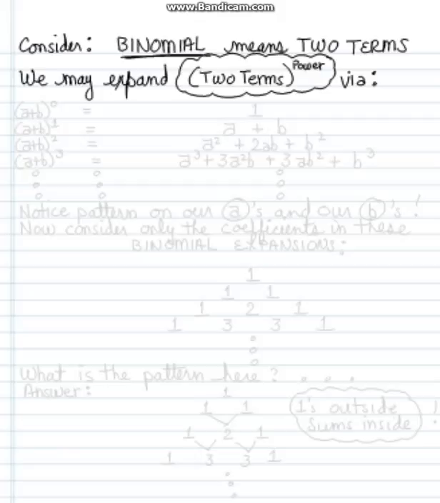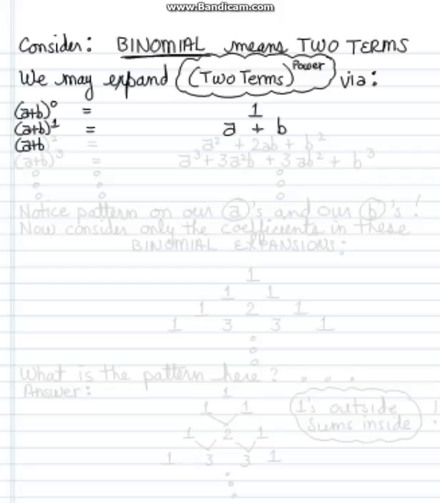What if you had a binomial A plus B and you raised it to, say, the 0 power? What would that answer be? Well, that's easy. Anything raised to the 0 power here in our algebra class is equal to 1. But what if we took A plus B and we raised it to the next highest power? The next one would be 1. Well, if you raise anything to the first power, it's just itself. So it's just A plus B.